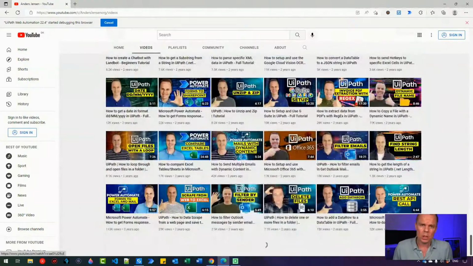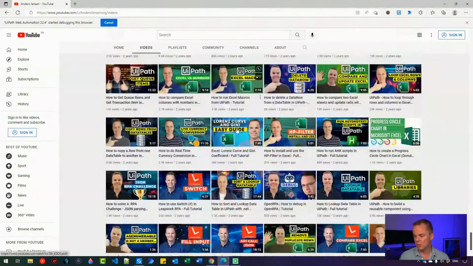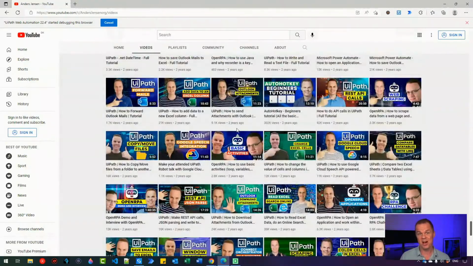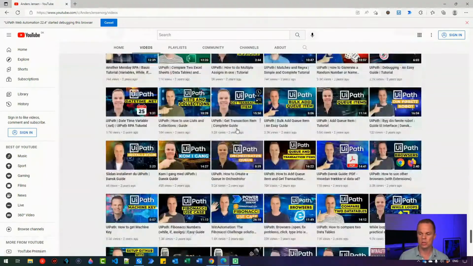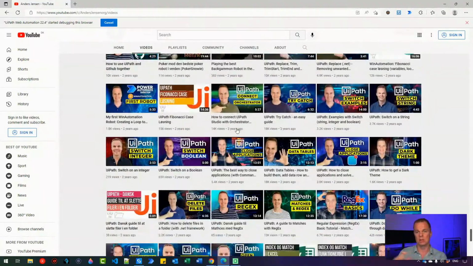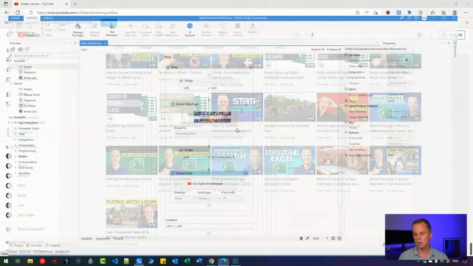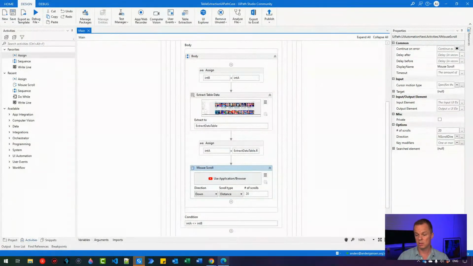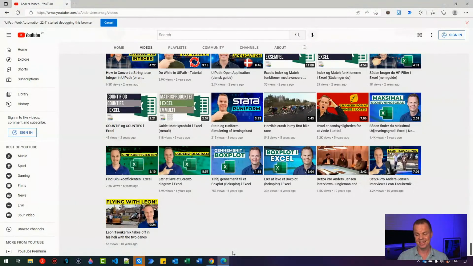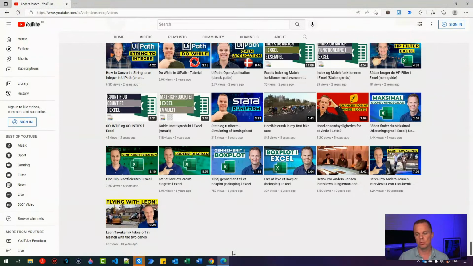Very clever. This is nice because now we can work with the data, we can get the data out, and we're sure that we have all the right data. It's just comparing, and if these two are not equal to each other, then we're scrolling down. We can also see that we stopped here. That's all the way to the bottom. Isn't that clever? So this is the mouse scroll part. This is just to validate that we actually are in the right place, that we get all our data out.